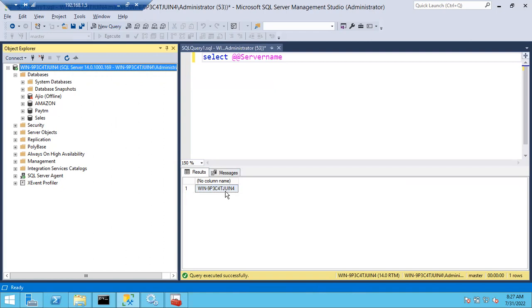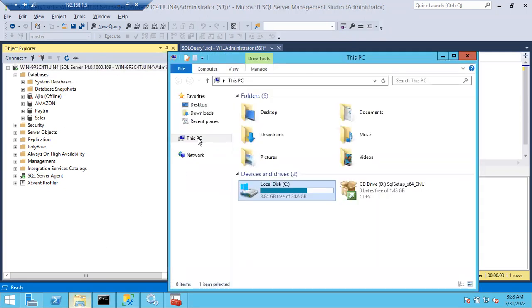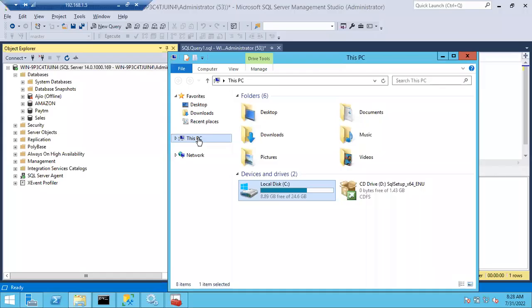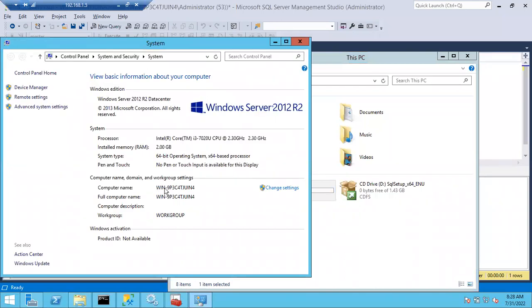In what case will it generally happen? If Windows server, what is the server name, guys? This is the default instance name, right? How will you get the default instance name generally? With the help of the computer name, right? SQL Server will take the computer name as the SQL Server instance name. Default instance name is generally the computer name, the server name. Sometimes the Windows team will change the server name. If the Windows team has changed the server name, you can see the server name here. Last time I showed you either This PC properties or the CMD hostname you can type. You can see here, this is the server name, right?